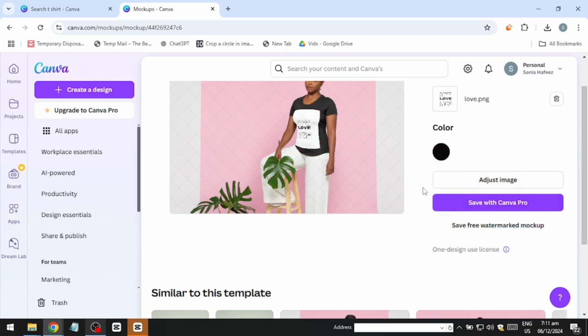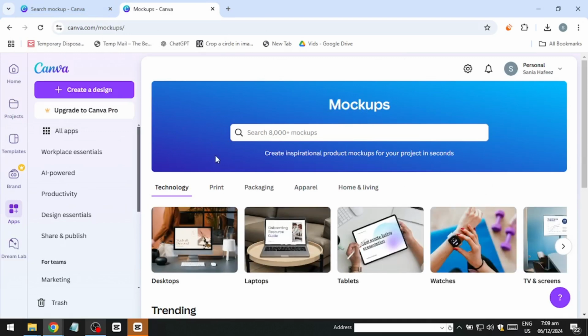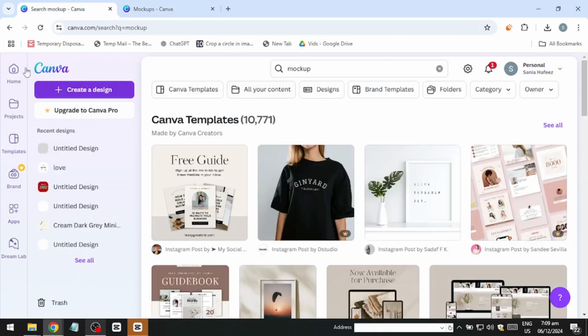By following these steps, you can create visually appealing mockups that showcase your designs effectively. Experiment with different products and sizes to tailor your mockups to specific needs.